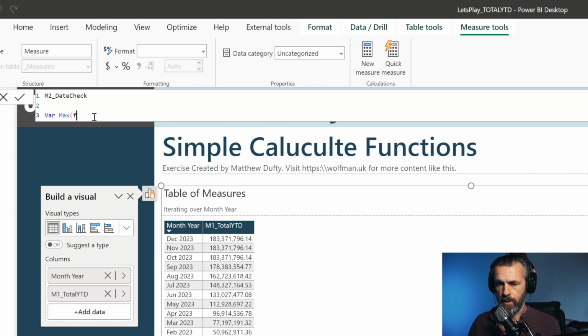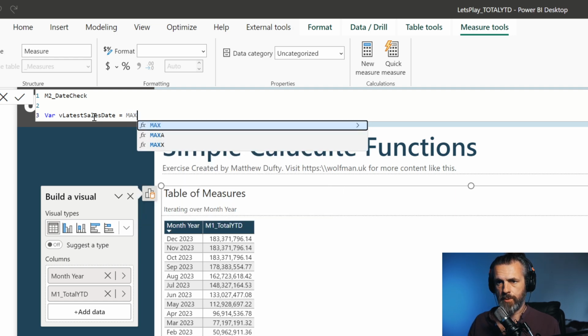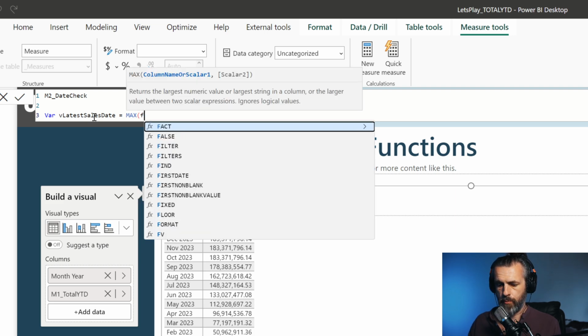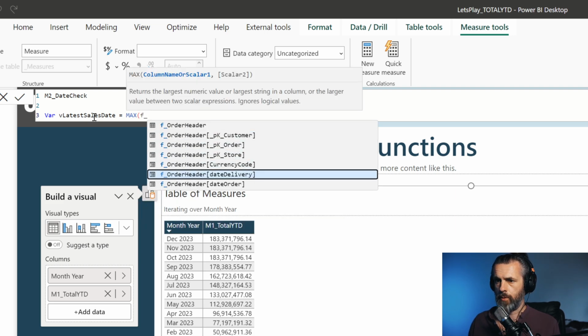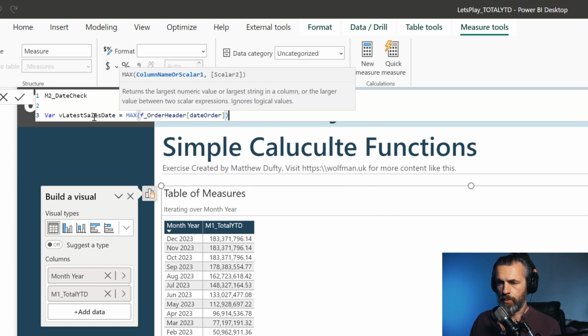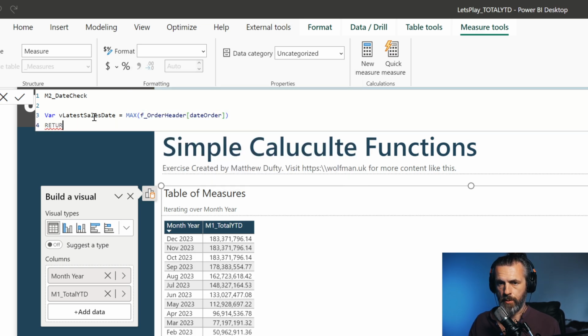So this will be latest sales date, we'll call this variable, and this will be a max of the date order. Let's close that. Okay.